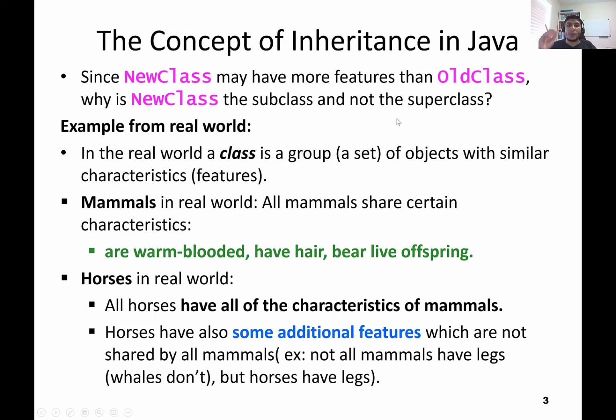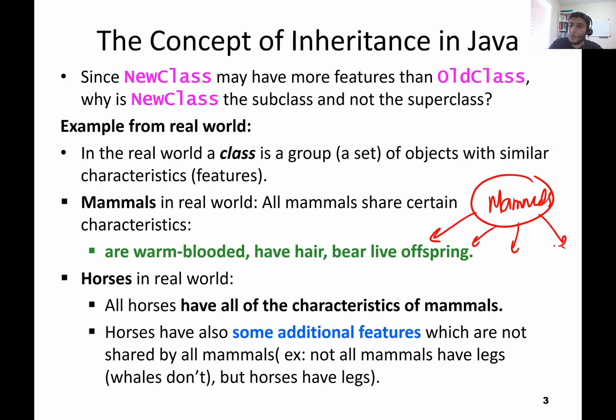Okay, good. So we have mammals like the big or the umbrella or the higher group, and then we have subgroups inside them, including horses, for example, which means all horses will be mammals. So we have here mammals. And then under this big group, we have many subgroups, and one of them is horses. So all the horses are mammals, right?